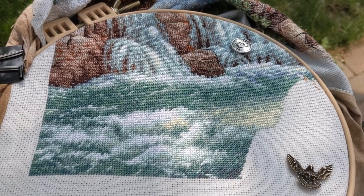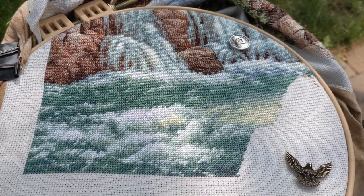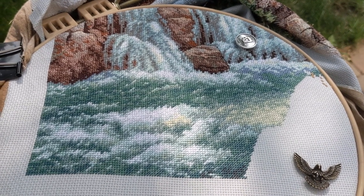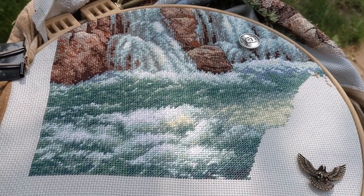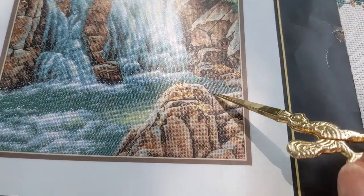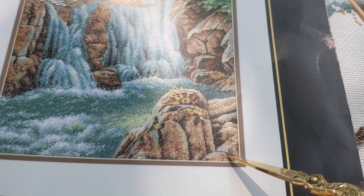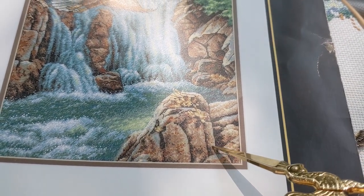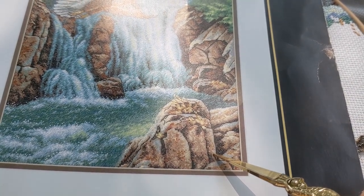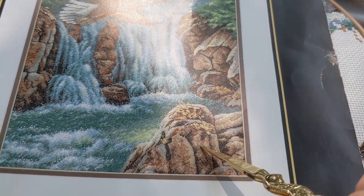Well, July is officially over. It is now August 1st, and I was able to finish up all the water over the weekend, which I'm very happy about. All I have left now is this rocky corner right down here at the bottom. I was looking at the chart, and it's actually quite robust. There's probably over 3,000 stitches, and they're not half cross stitches.